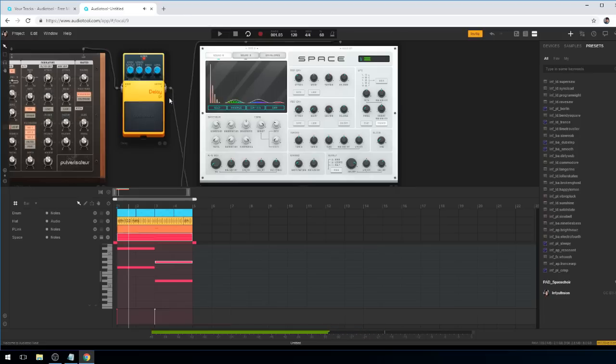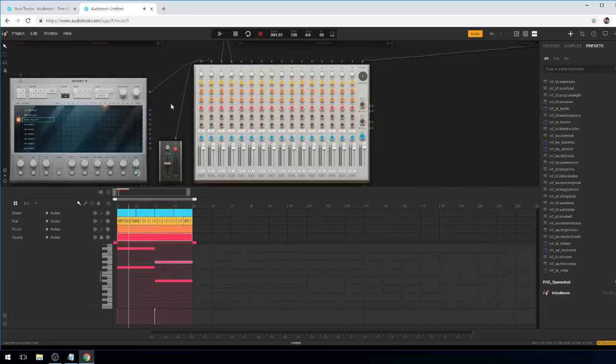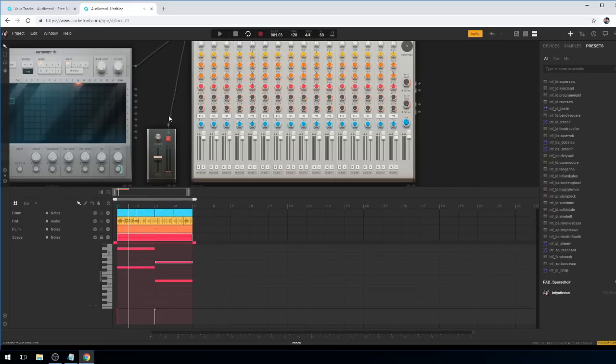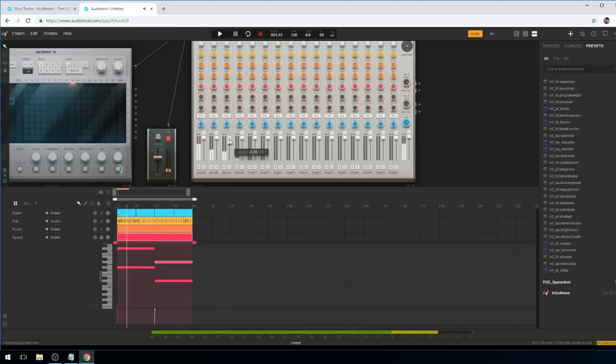It sounds a little loud to me, so I'm just going to pull the volume of that down in the mixer. If you look along the bottom here, we have all these faders. This is just your volume to sort of control the levels of your different synths.